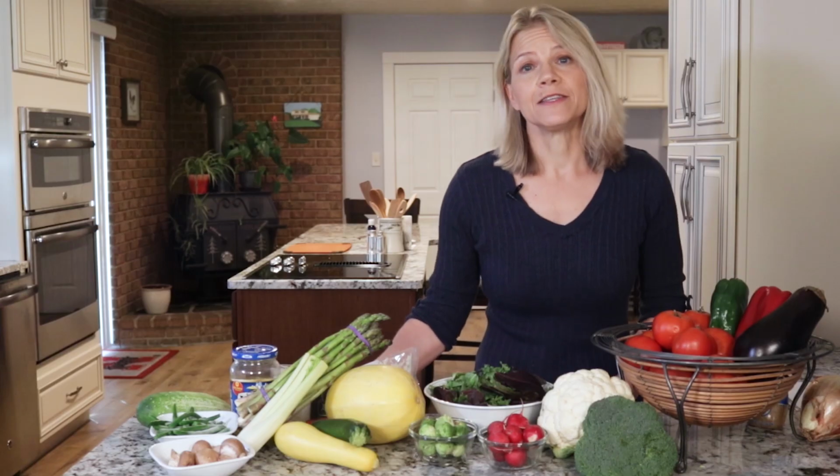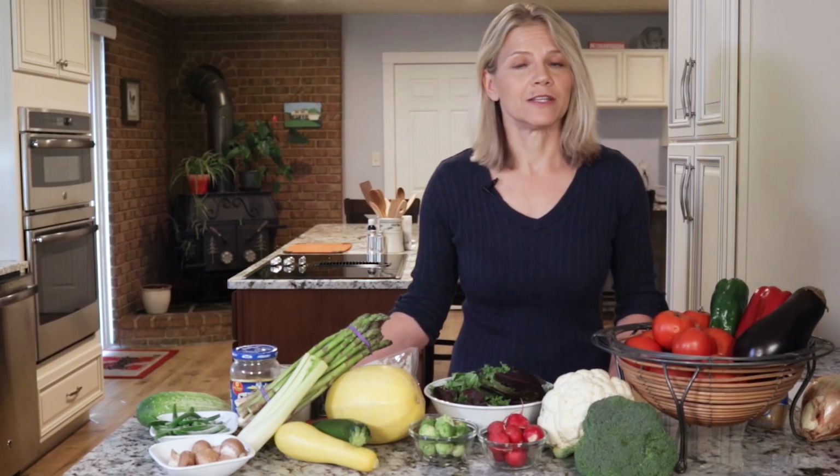they also have a cholesterol lowering effect, and this effect is due to compounds in the vegetables that bind to bile acids, causing them to be excreted by your body. To make more bile, your body needs to use up stores of cholesterol, which has an overall cholesterol lowering effect.